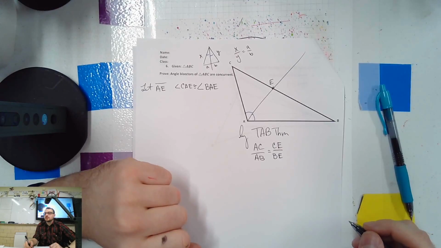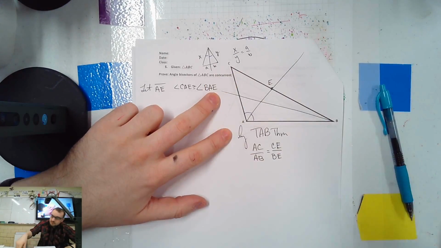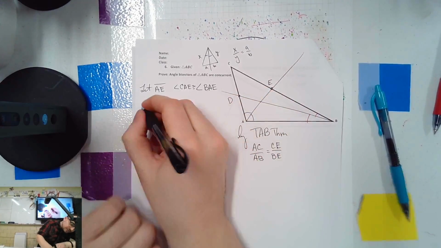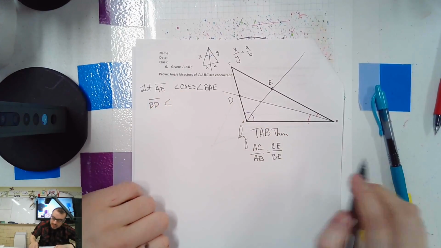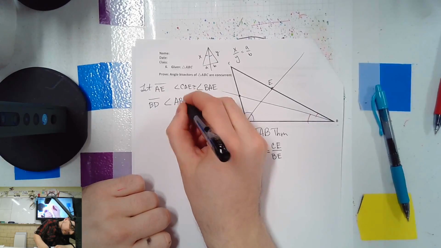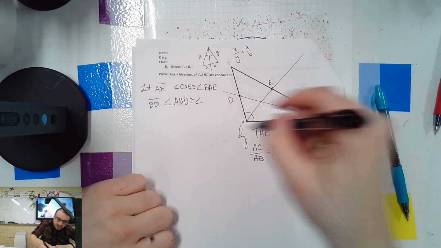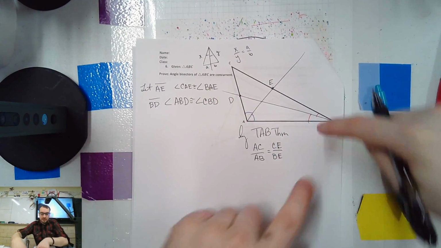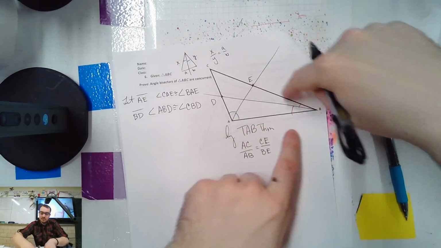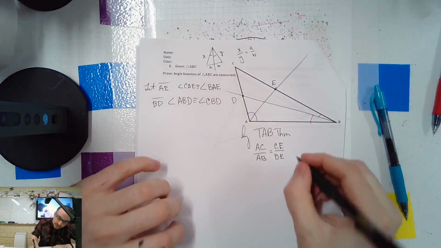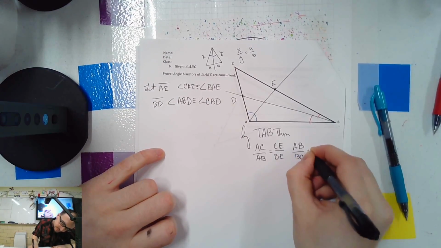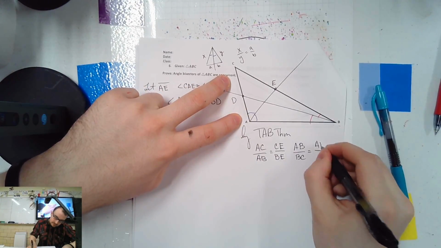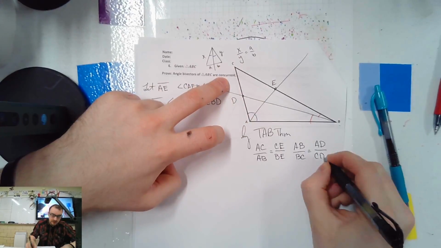I'm going to do that for all my angle bisectors, okay? So I'm going to draw another one in. Call it BD, since I didn't use D earlier. That cuts it into two angles, ABD and CBD. Nice. We did it, boys. Cool. Now, doesn't that mean I have the triangle angle bisector theorem here too? Right? AB and BC are going to go together. AB and BC cut it into two bases. AB gets AD, and BC gets CD. Are you following me on that?